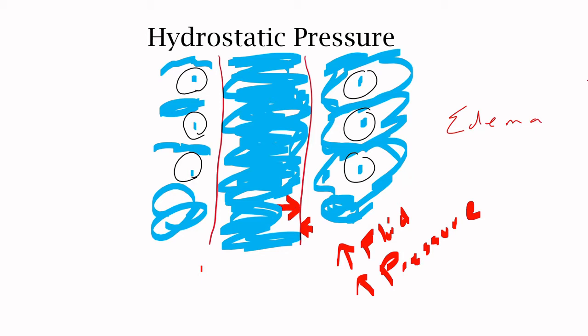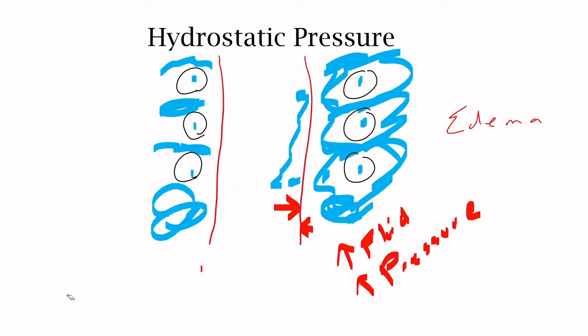Okay, so then what would I need to do to treat that? The problem is that I got too much fluid in the intravascular space, which created too much hydrostatic pressure and is pushing fluid out. So I would treat them with things like fluid restrictions, diuretics. If the problem was kidney injury, I might use dialysis, but all of these are going to work to try to decrease the amount of volume that's in the intravascular space.